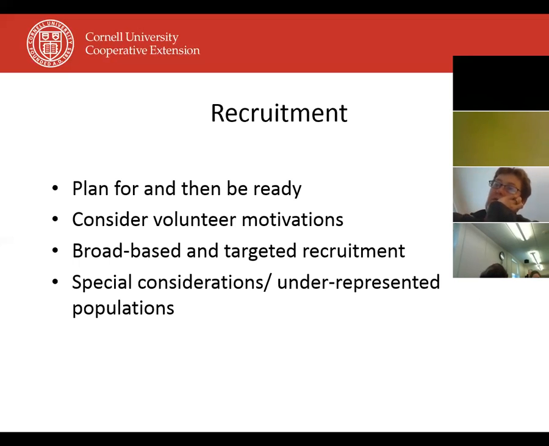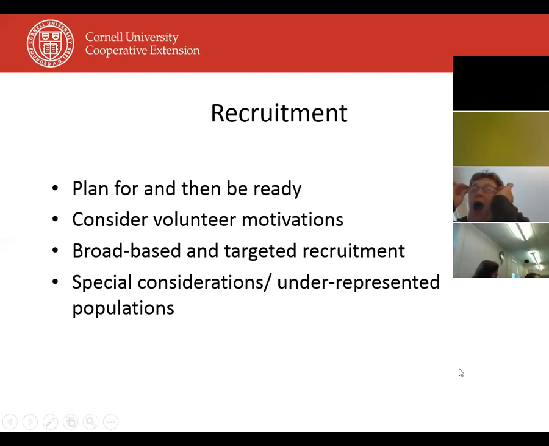And if you are really pressing for certain kinds of volunteers, at another time we're probably going to talk more about the difference between broad-based recruitment and targeted recruitment, and how you can really get your word out, and definitely trying to reach underrepresented populations. That's a whole other area, this whole recruitment, but definitely it's part of what you do.